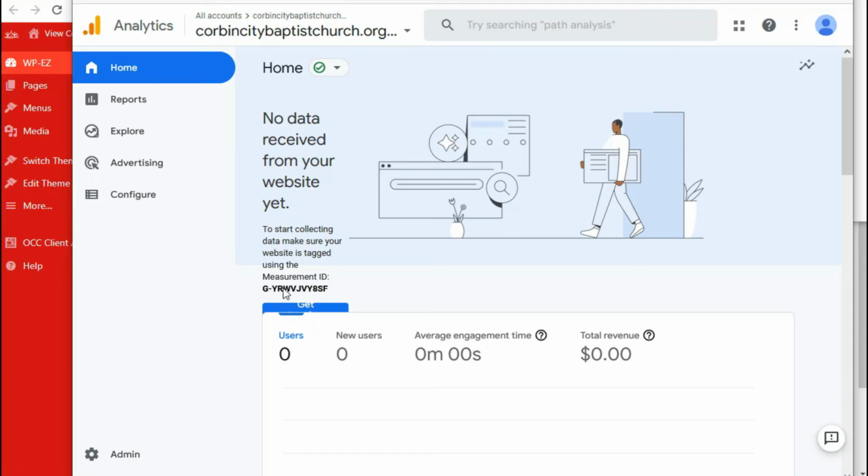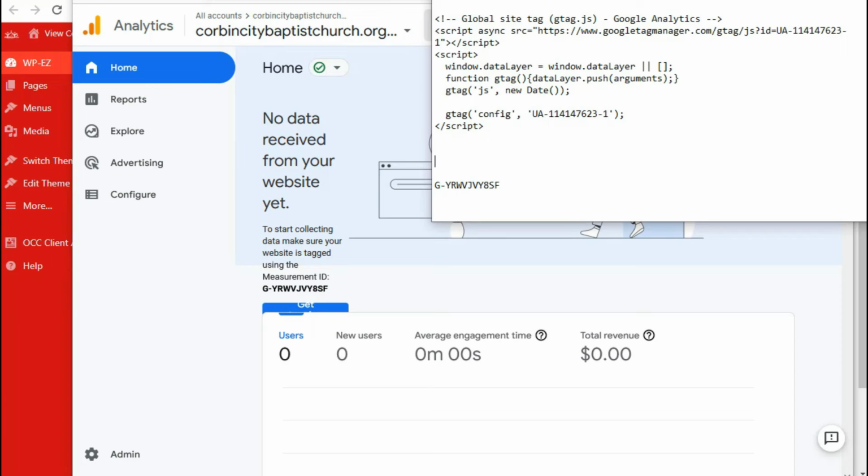So this measurement ID you are also going to need, so copy that and also paste that into Notepad or a text document like that. Okay? All right, so that's the information you're going to need from Google Analytics.